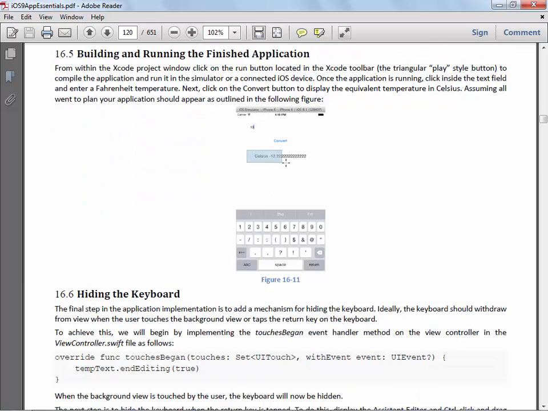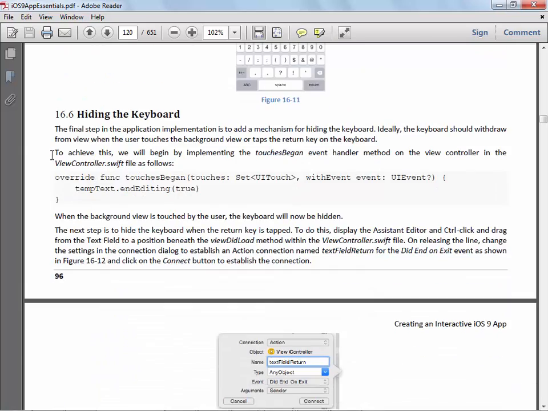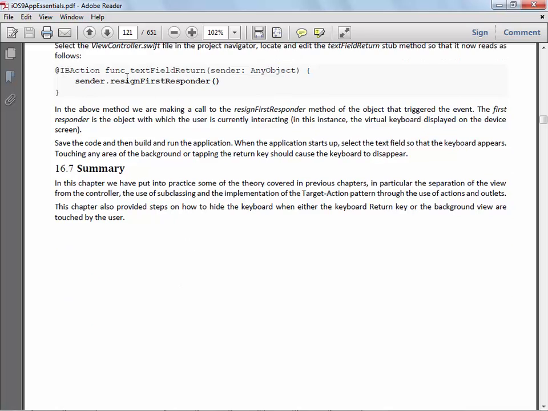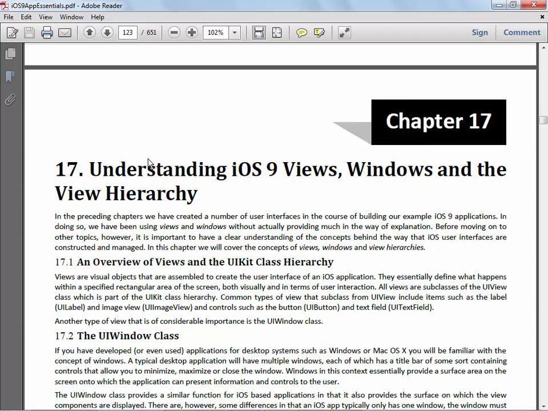And again, that looks kind of poor. So we already know, I showed you that in an earlier example, how we can take that using the string dot format and set it up to 2 decimal places. I think that looks better. If you think the whole number looks better, you could do that too. All right, we've talked about hiding the keyboard. So if you still were confused on that touches began, that's explained in here. And it may not look exactly the way that we did it because there's more than one way to do the same thing in here.